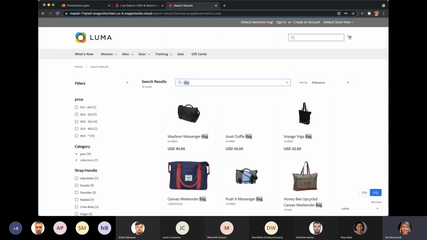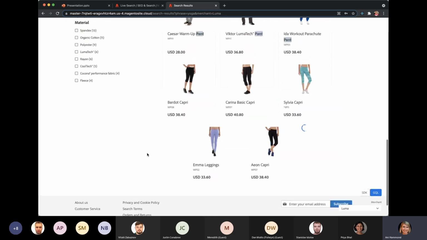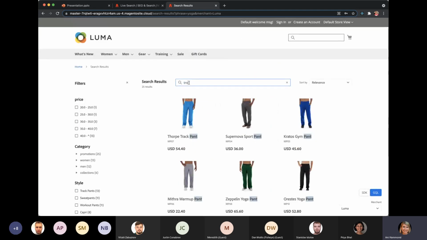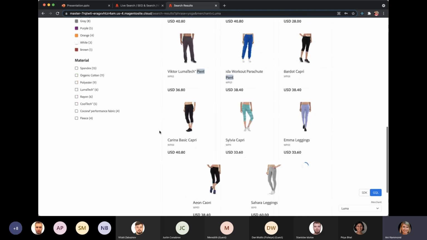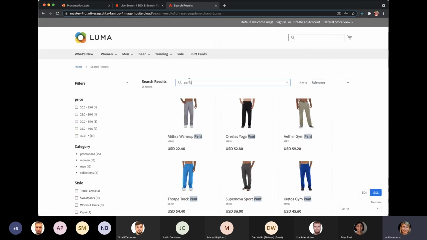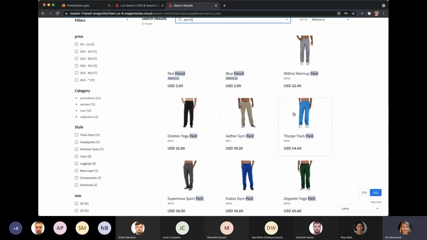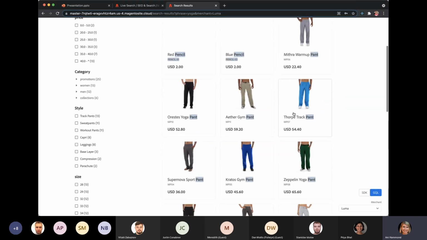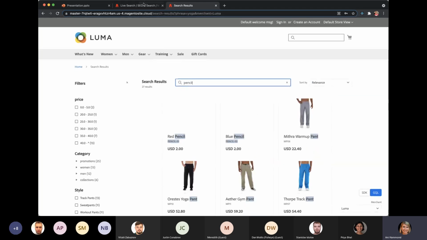So let's try these examples, trousers and pencil. If we search for just pants, we get 25 results and they're all pants. If we search for trousers, we get the same thing, 25 results. Now if we search for pencil, we get a couple more. We get actual pencils and then a bunch of pants that we have defined as a synonym for pencil. So that's the difference between one-way and two-way synonyms, and they work very neatly, I think.